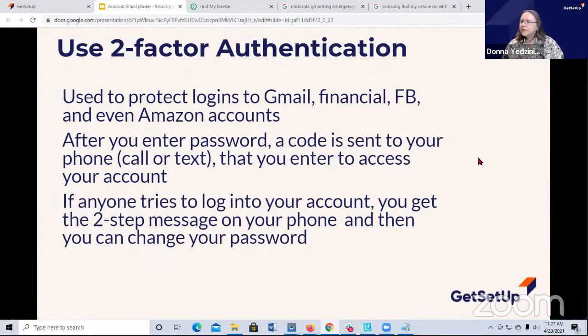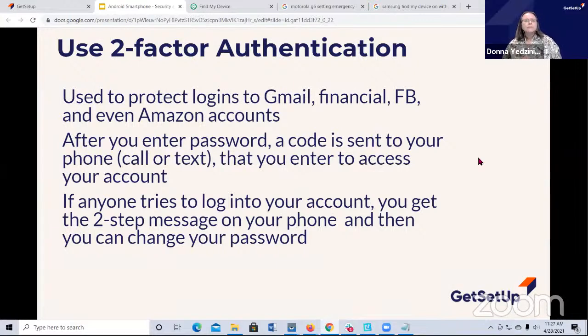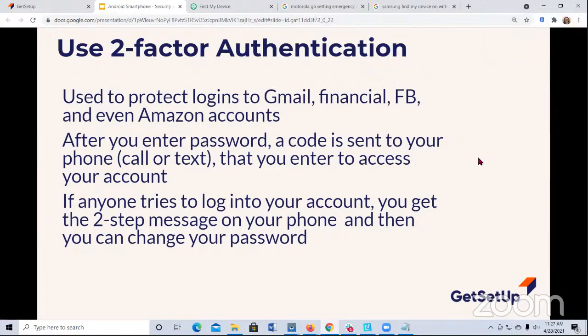Does anybody use that right now for sites that you get on? Yes. Yeah, it's getting very common. I don't use it. So there's not one setting that you can go into on the phone that makes two-step authentication happen. It's with each app that you're using, like the bank, the banks and the different people. Yeah, you can do it for your Google logon. You can go into your phone and set that up under your Google settings, if you want to for Google.